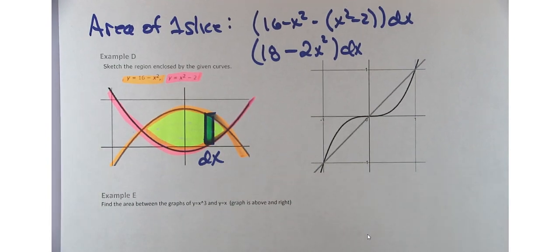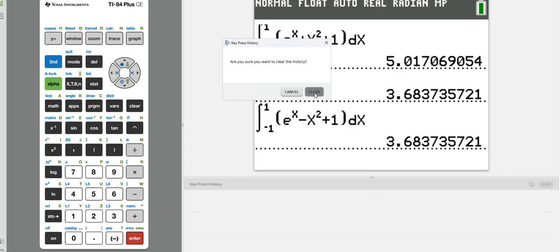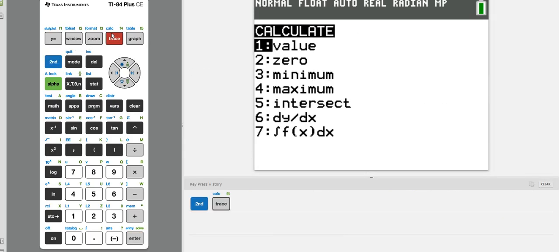Now keep in mind, you can solve this with your graphing calculator. I don't want you to overlook that if you really needed to. Now, you don't necessarily have a problem like this. We will in example F, so I'm not going to bother with it now. But if you look underneath the calculate menu, one of the things that'll help you find is a point of intersection. So you always got that as a backup. All right, let me come back here.